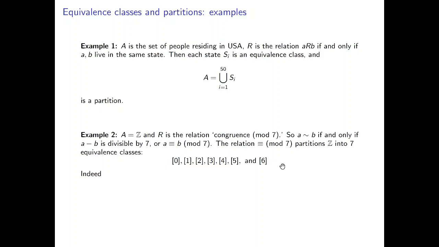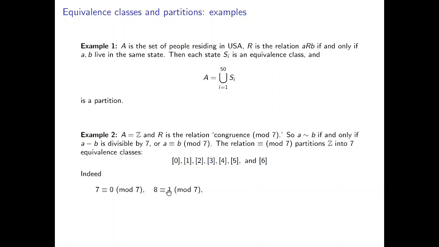Okay, and so what we need to show is that there can't be any more classes. So let's just start with the next number in the list in increasing order. Let's look at 7, which is right after 6. Well, 7 is a multiple of 7, so 7 will be congruent to 0 mod 7, because if I subtract 0 from 7, then I just get 7 again, which is of course divisible by 7.